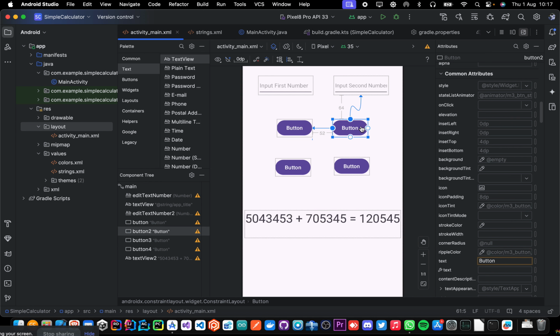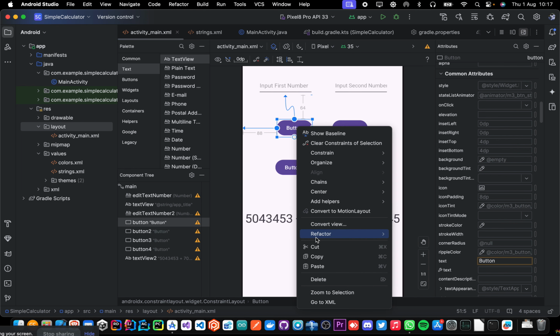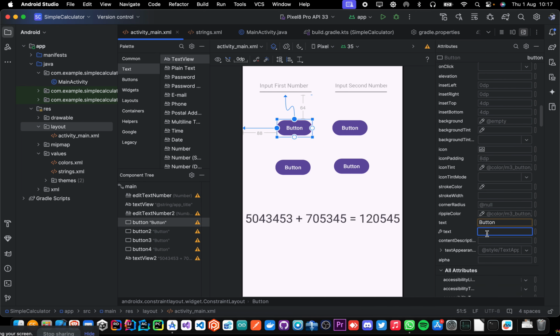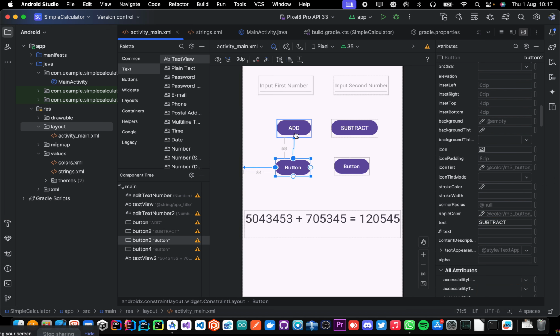So I want it to be outputting something like this. And now for this button, the first one we said it was add. So we right click, and then the text, we can also change the text here if we wanted to, and then instead of the text being called button, it will be called add. And then the next one is subtract. Then the other one, you can see add, subtract.